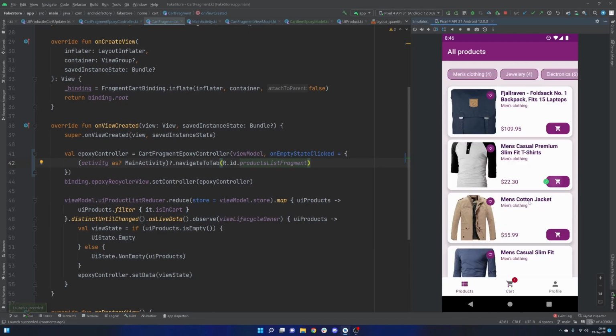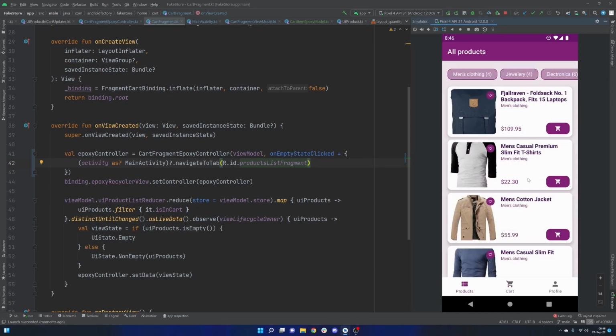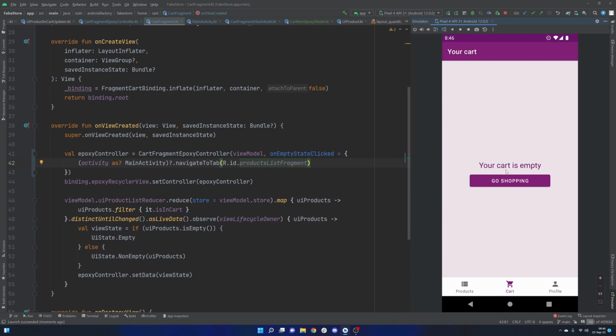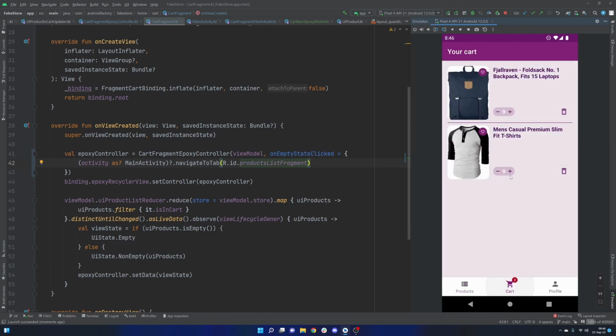Relaunching the app here, we're going to select one item. We'll delete that item from the cart, and then when we click it here, we do navigate over. Even if we go back and we're already in this empty state, we go backwards, all of this is looking pretty fine here. So we do have this stuff connected up, which is quite wonderful.